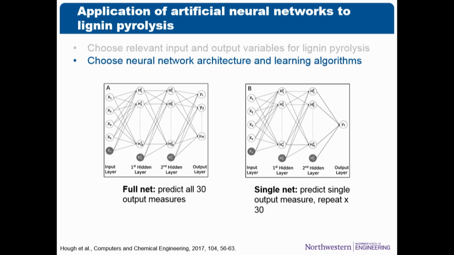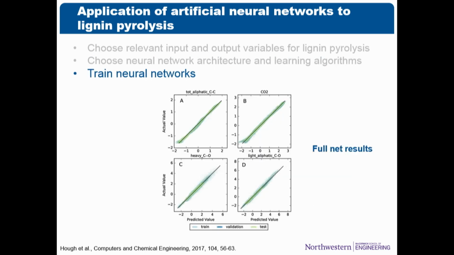And so they did a detailed description of the connection between the inputs and the outputs by looking at a variety of network architectures, a variety of how many inputs and outputs I connect simultaneously, the very detailed analysis of that. And they were able to come up with really a very nicely trained neural network that was able to correlate the output values with the input values. And that's shown here by some examples with a line of parity giving you a sense of the ability of the model in order to capture the data.